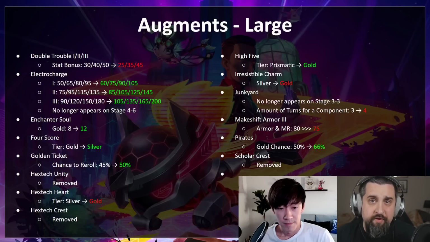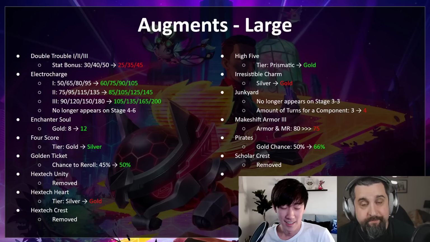Hextech Unity, this augment just didn't work out. It's never fun, it's never good, it's not worth playing. You're running 6 Hextech, and I guess your Aurelia can have Hextech? Ooh, that's not worth an augment. So we removed it, got rid of it.